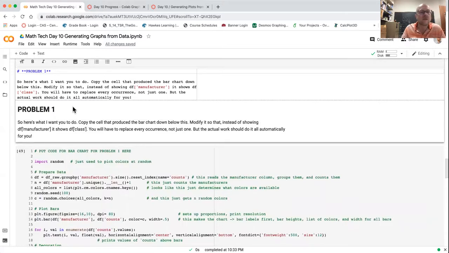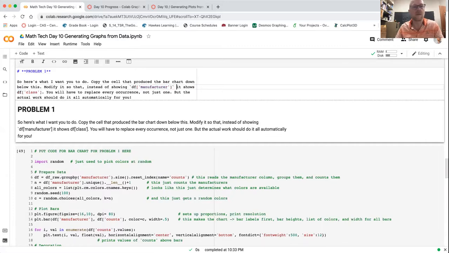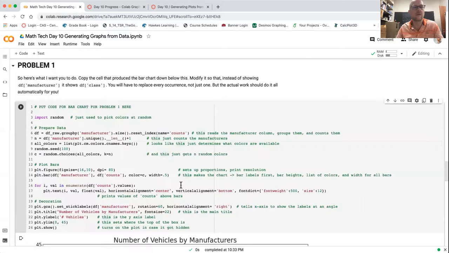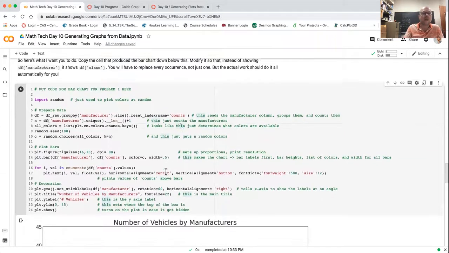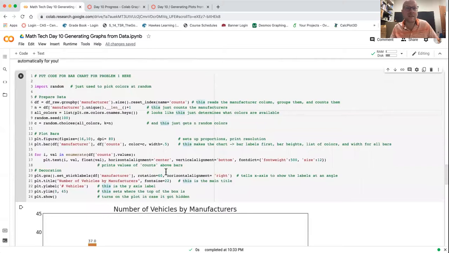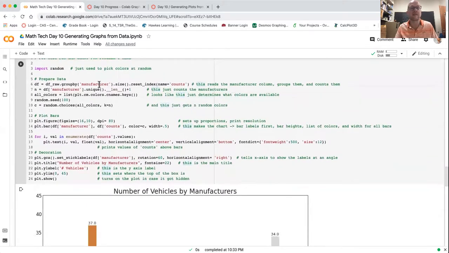And I probably should have made that, where it says the class, stand out a little bit more. So I'm going to make it look chunkier in the printout. And does that help? Yeah, a little bit, okay. So literally, this gets pretty easy. See where it says manufacturer? When I double clicked it, it highlighted every place that the word manufacturer appears in that cell. So keep your eye on those, because I want those to all say class.